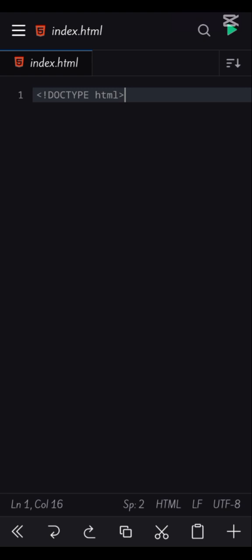So now, this doctype HTML is a line placed at the very top of the HTML document. As you can see, actually it is the first thing. So what this does is that it tells a web browser which version of HTML the page is being written on. Like this is HTML5 and we don't have to write something like HTML4 in other browsers, like I've said. So one more important thing is that it ensures the browser renders the page correctly and consistently.